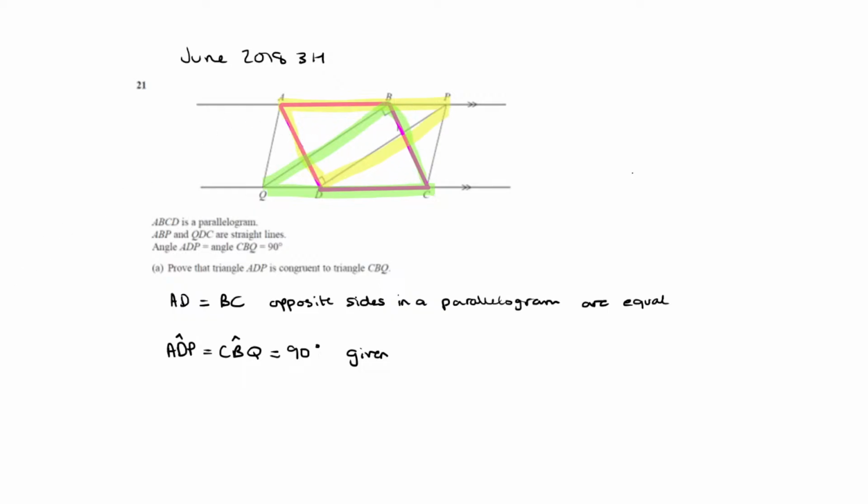If you have a look, let me try and draw it. This angle there, which is inside the parallelogram, is also inside the yellow triangle, right? And then do you see how this one here is inside the parallelogram, also inside the green triangle? So I would probably state that those are the same because opposite angles in a parallelogram are the same, aren't they? So I would probably use that information there.